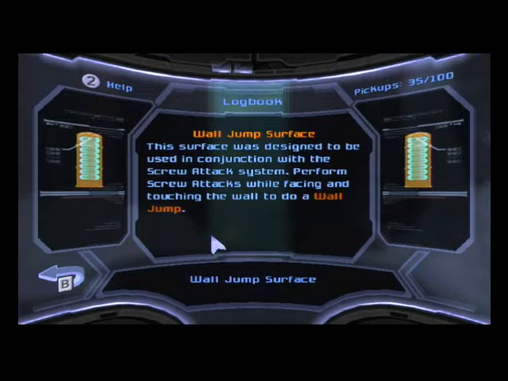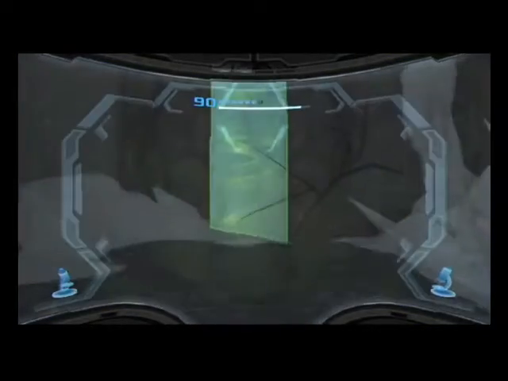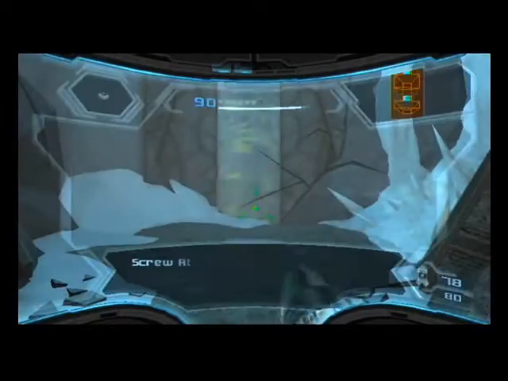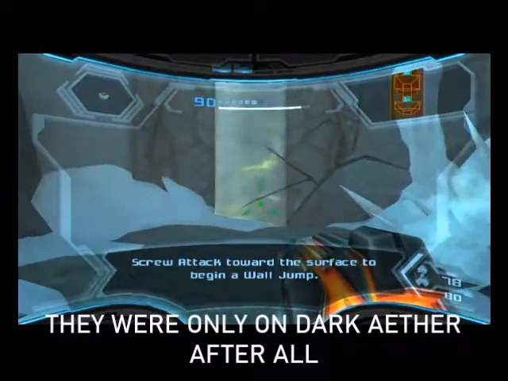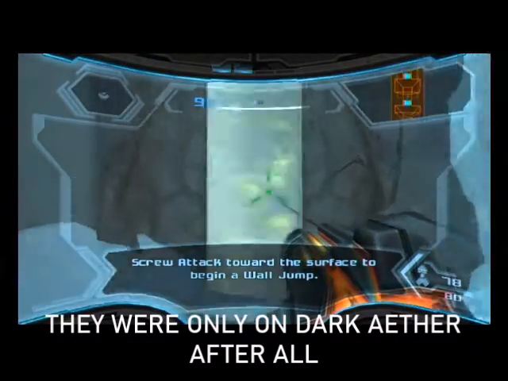This surface was designed to be used in conjunction with the screw attack system. Perform screw attacks while facing and touching the wall to do a wall jump. Screw attack walls are being redesigned in this game, and last time they looked very different, but this time they're a bit more green and organic, probably because they're not in the dark world this time.